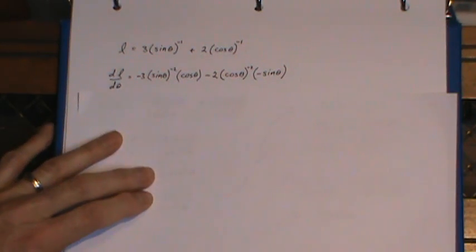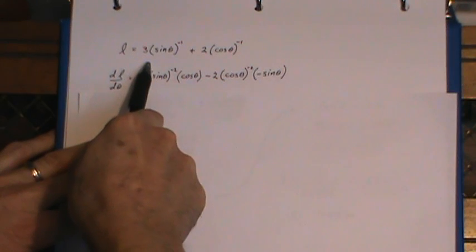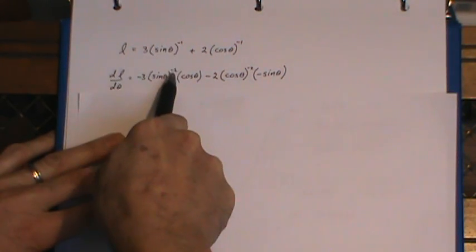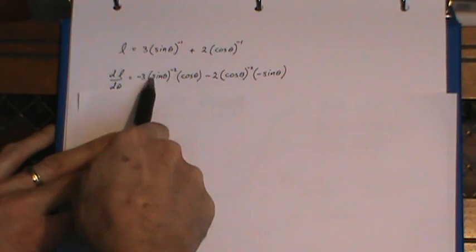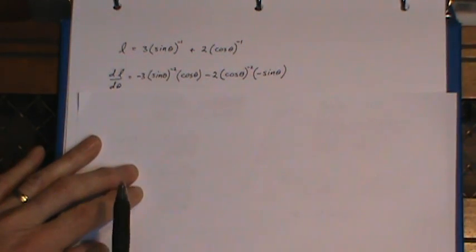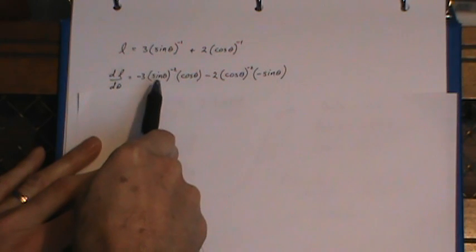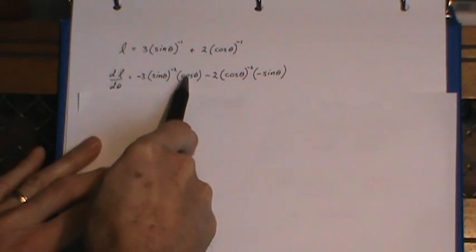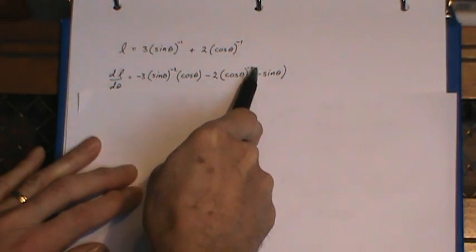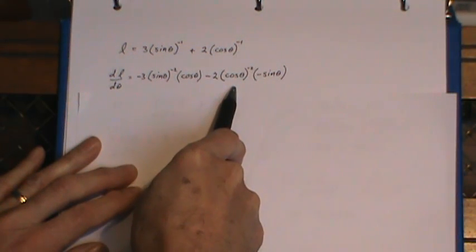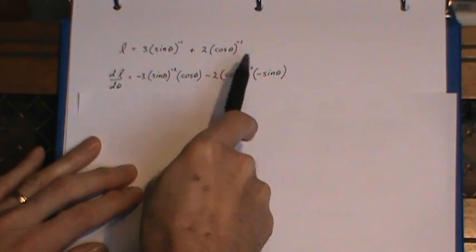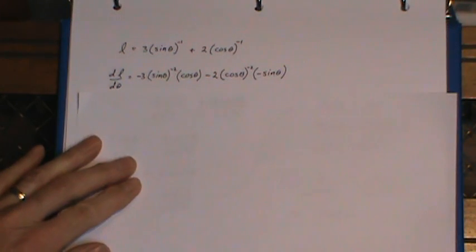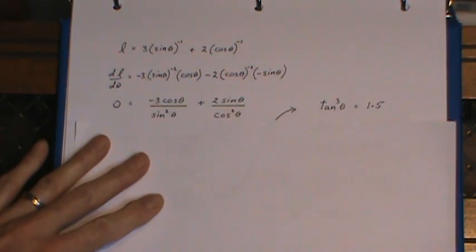Now if you've never done trig calculus and trigonometry before, the only thing you have to know here is first of all we're doing the chain rule. Negative 1 times 3 is negative 3, that lowers to negative 2, times the derivative of what's inside. So the new thing here if you're new to taking derivatives of sine and cos: the derivative of sine is cos. And over here I'm doing exactly the same thing, that's the chain rule, but the derivative of cos is the negative of sine.